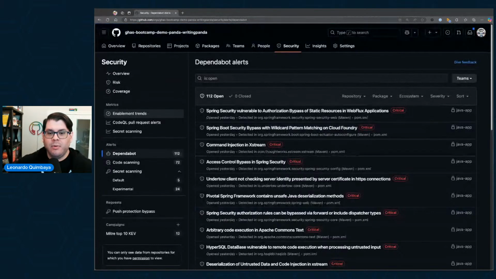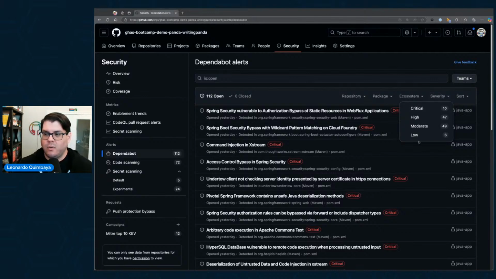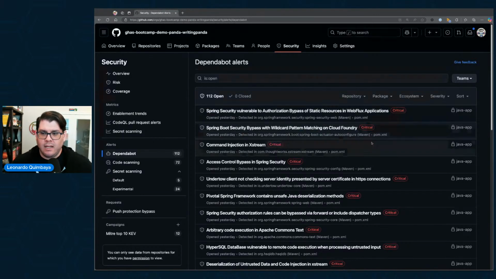Next, we have a number of places where we have different types of alerts. And you do have the ability to sort the alerts, and also focus in on more severe or critical alerts, for example. This is all going to be from a software composition analysis perspective, or in this case, a Dependabot perspective. And so I can see any of these different ones. But Dependabot, if you configure it this way, can also push these particular fixes for these particular alerts.